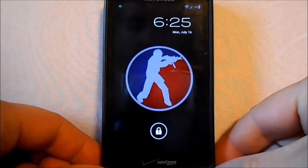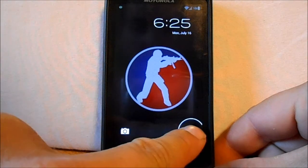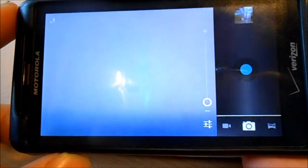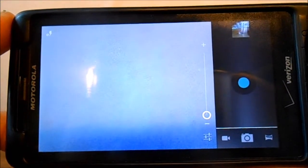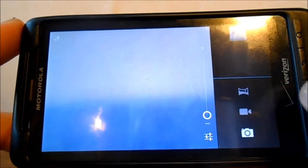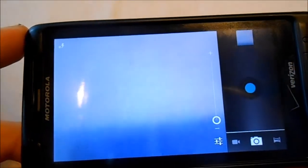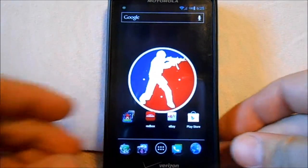This is a video of CM9 Alpha 5 for the DroidX2. First thing I'll show you is you have two things: the unlock or the camera. Once we turn it on, there it is — pull it away. This is your Ice Cream Sandwich camera, works real good. Take a quick picture — there it goes. There are video options in here but they do not work, so leave it on the camera. The video and panoramic do not work on Ice Cream Sandwich. You've got your settings here, so it's pretty nice. That's the camera.